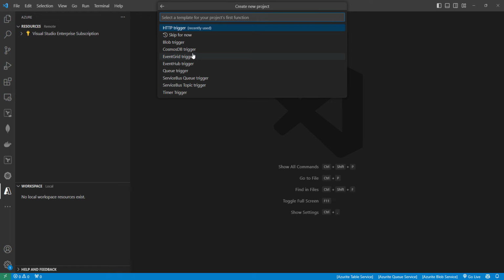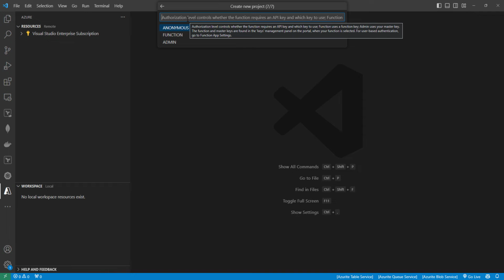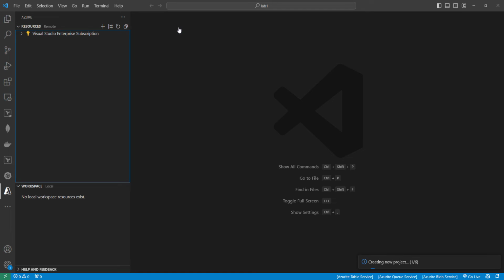And then here you can select what kind of trigger you want to apply to your Azure function. In my case, we're just going to use an HTTP trigger. Going to need to give it a name. I'm going to name mine Lab1 Func, F-U-N-C, enter. And this is the authorization level controls. Your options are function, anonymous, and admin. I chose anonymous. And really these levels specify the level of authorization required to run the function. Anonymous means anyone can trigger this function, and the other two options require an API key. So I'm going to choose anonymous.